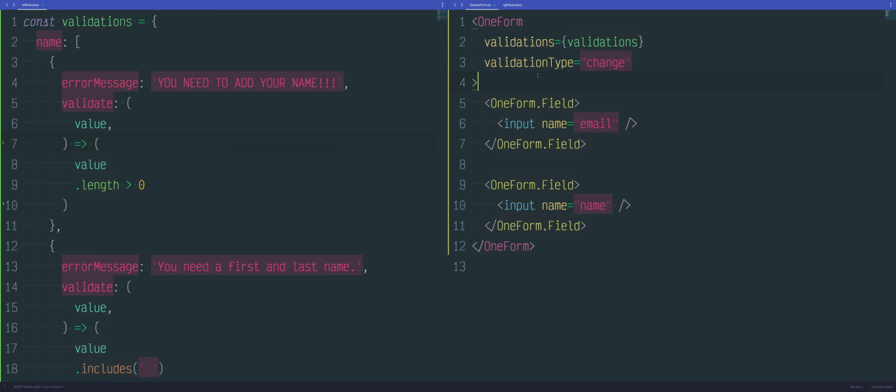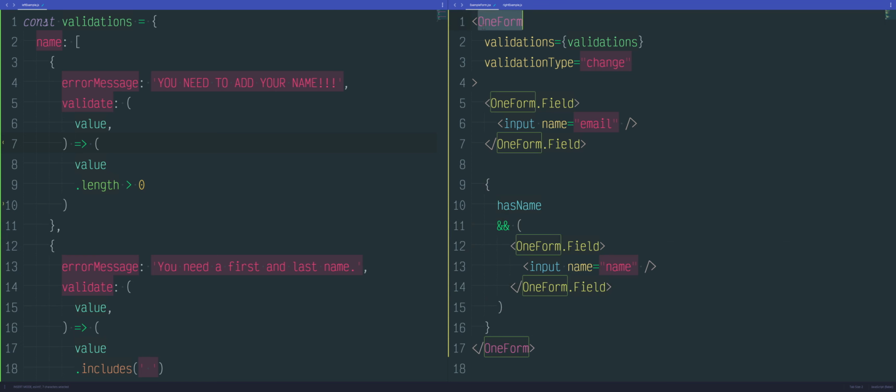Now, we talked about this before a little bit, but if you had something like this where, his name, if somehow you're controlling the state of this field appearing or not appearing, that's not the responsibility of OneForm, at least not right now. OneForm doesn't care about that. You care about if it has this field or not. It doesn't care about that. If you remove this field, it won't validate it because it unregisters. And if this becomes true, then this field will appear, then it will validate it. That's really clever.